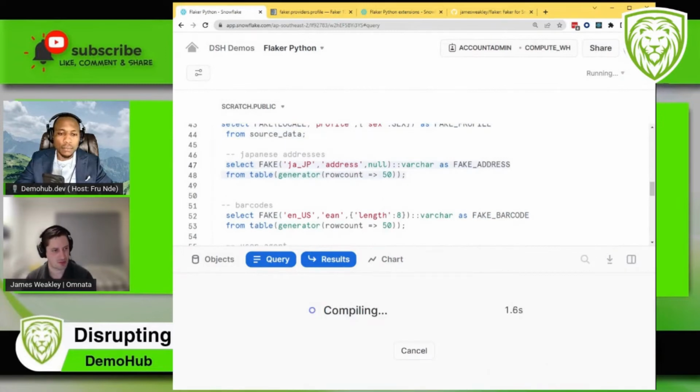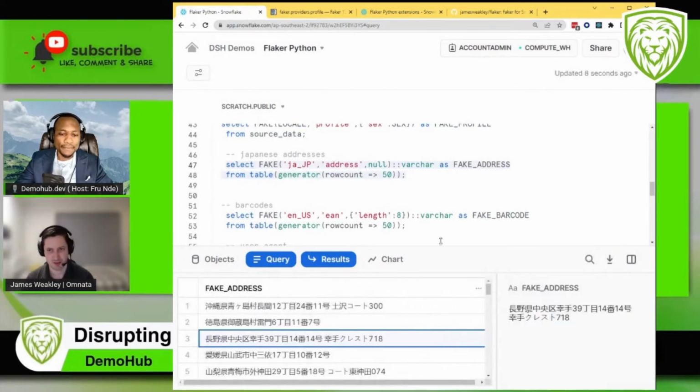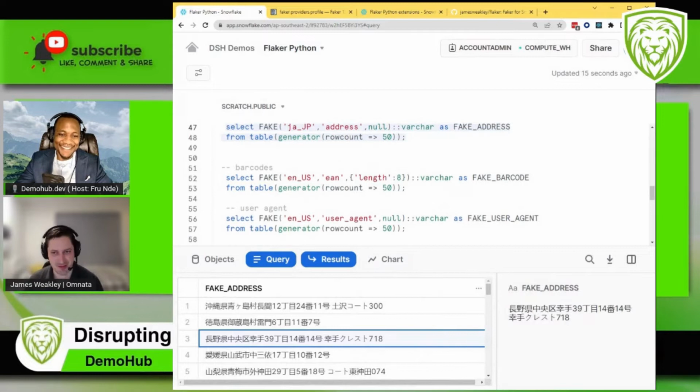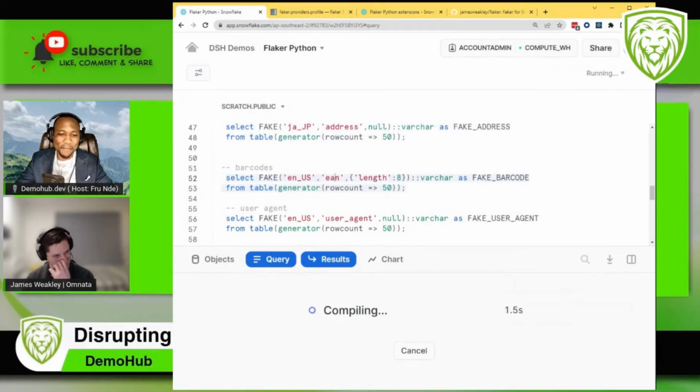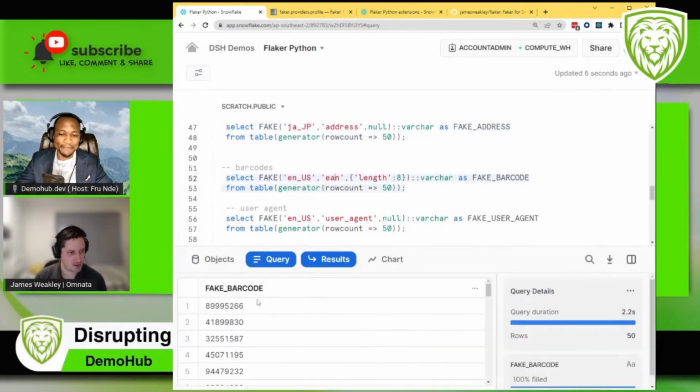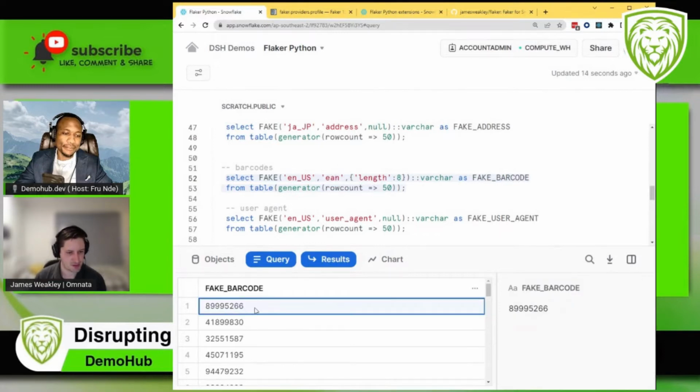Here's some addresses from Japan. They look legitimate to me, although I don't know. Certainly not from an English speaking country. Here's an example of barcodes. So these are EAN barcodes. I think this is another example of where on the surface they look like just 8 digits, but there's probably some validation, like some kind of check digit, I imagine, for a barcode.